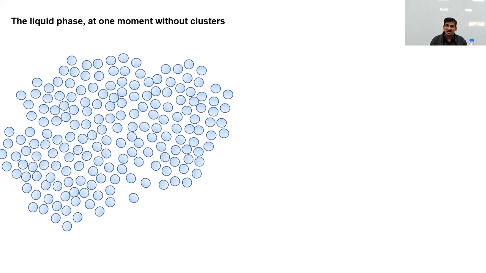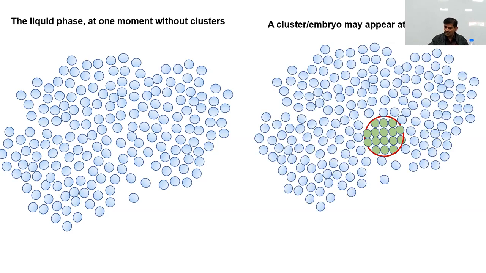So how do these nuclei form? There's a fundamental process involved here called thermal fluctuations. These atoms, because of the thermal energy, are continuously vibrating about their mean positions, and there's quite a bit of atomic mobility in the liquid phase. So it can happen that momentarily something resembling a crystalline arrangement forms, such as shown by the green atoms. The atoms are not different; they're just being highlighted by that red circle. All atoms inside this red circle seem to have something that resembles a simple cubic arrangement.